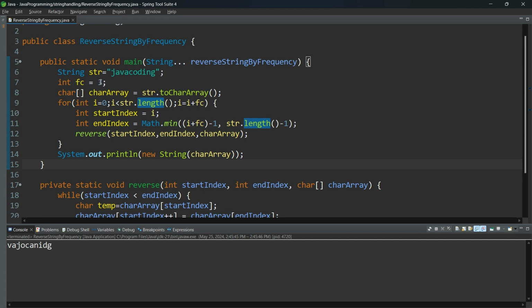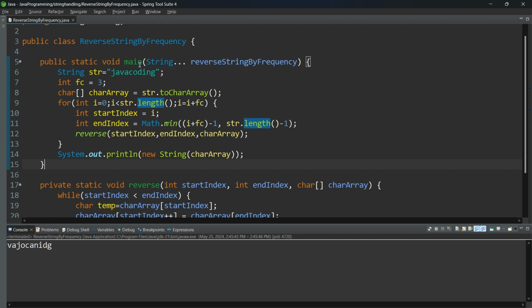So frequency count is 3, right? VAJ, next one is OCA, next one is NID, right?